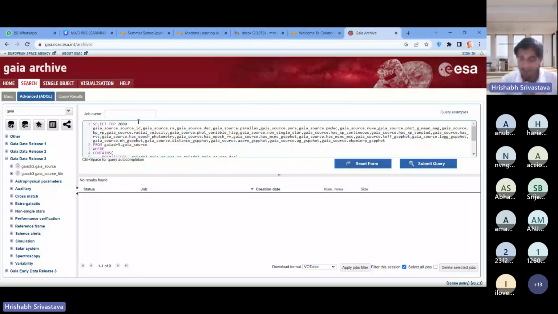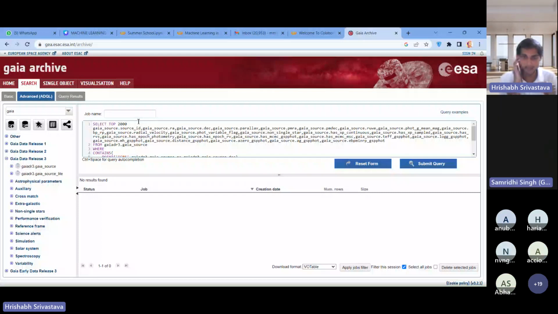Astronomical data query language is SQL only, but a specialized form of SQL. I think ADQL was developed just for Gaia. It has some special commands and functions available just to help you with astronomy in particular. That's why we call it ADQL, but the basic sense is how you work with SQL.